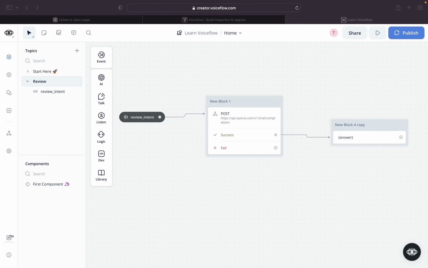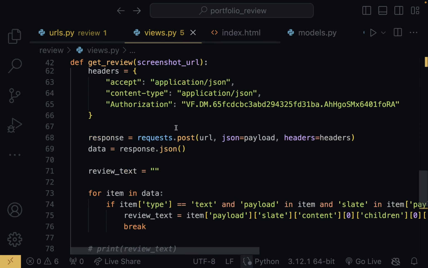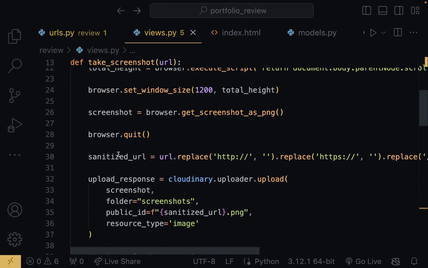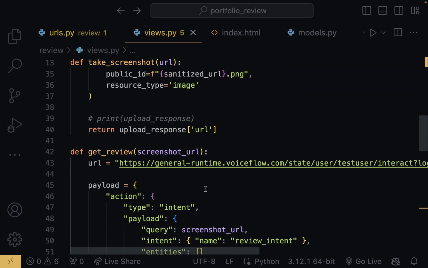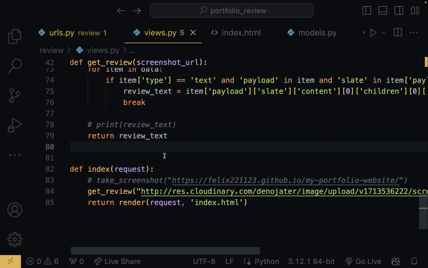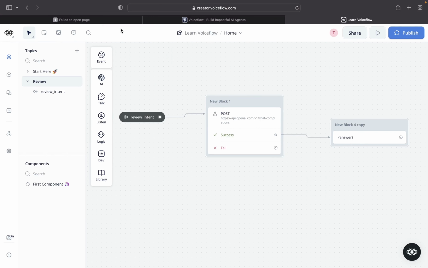Now that we have successfully created this AI agent that takes in the URL of the screenshot of the portfolio website and then gives out the feedback for that particular portfolio website, the next thing that we're going to do is to make this work in our application. So everything we've done right now is just doing all the bits needed. We have the function that takes in the URL of the portfolio and takes a screenshot and then uploads that screenshot onto Cloudinary and then gives us a URL. We also have the part that takes in that screenshot URL and then analyzes it and gives us feedback. So we've done all the bits needed, but now what we want to do is to combine everything and make it appealing to the user.